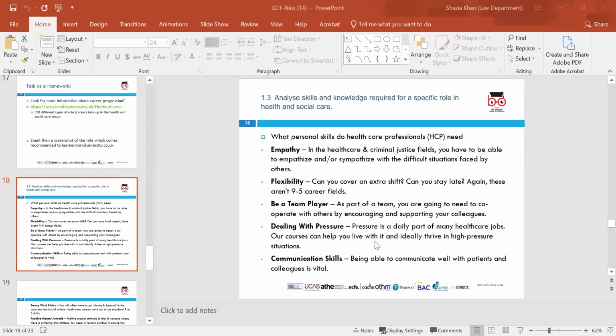And dealing with pressure. What's dealing with pressure? A skill, dealing with pressure, being patient. If there are casualties, you should be able to manage issues when they arise. Maybe there is an emergency and there is need for an ambulance to come over, and there are other service users in need. So you have to prioritize and be able to manage the pressure at that particular point in time.